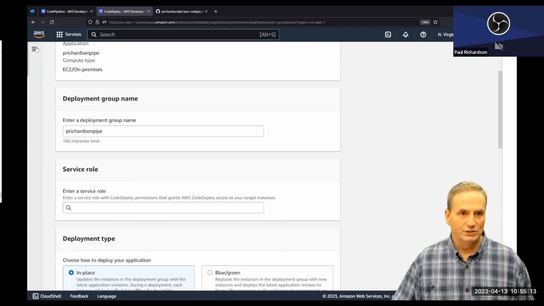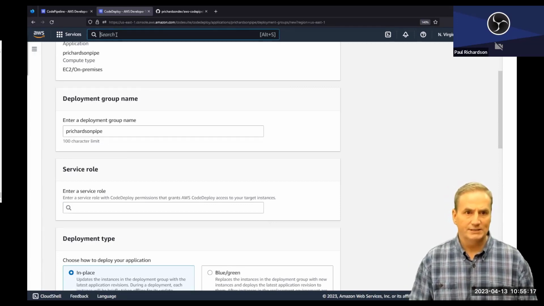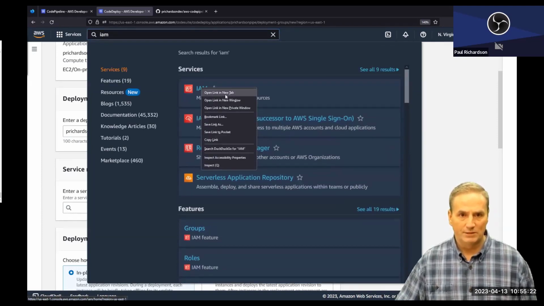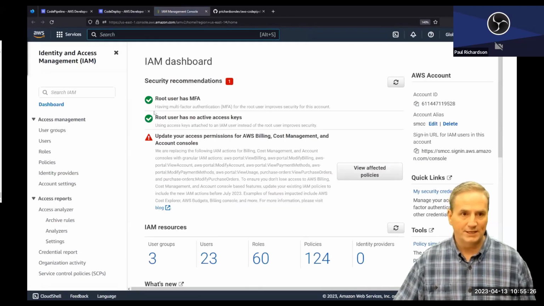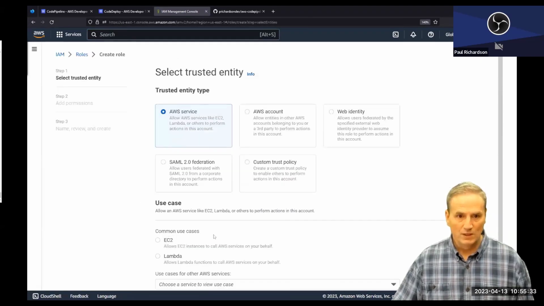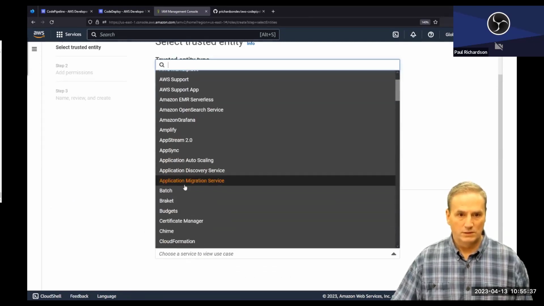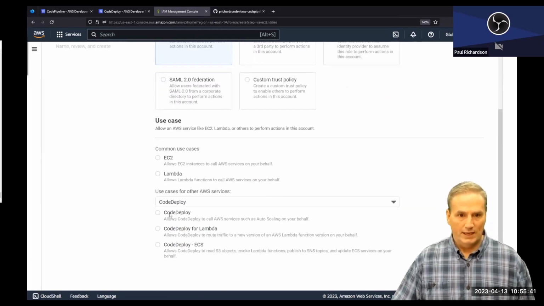But let's do this. Come up here just for anyone else that might be watching that's not in class. If I go to IAM, let's open this up in a new tab. I'll show you what you need to add if I remember. Well, I'm going to kind of take the shotgun approach here though. But let's go to our roles and we'll create a role. And we want it to be for CodeDeploy, and we'll choose next.